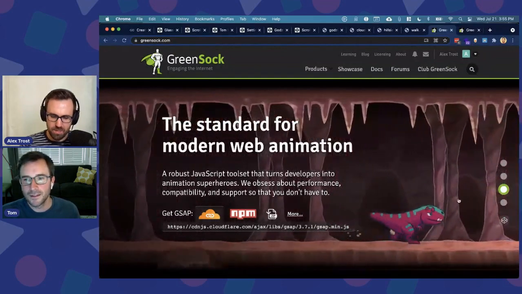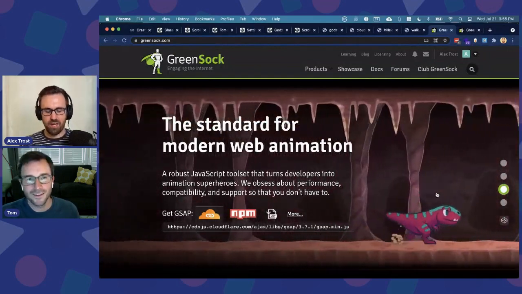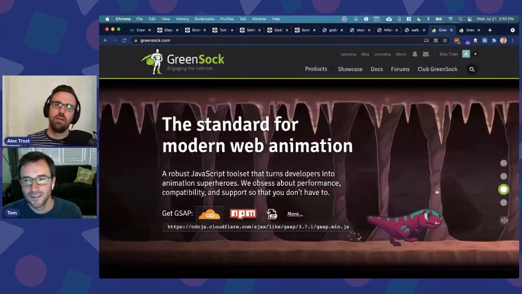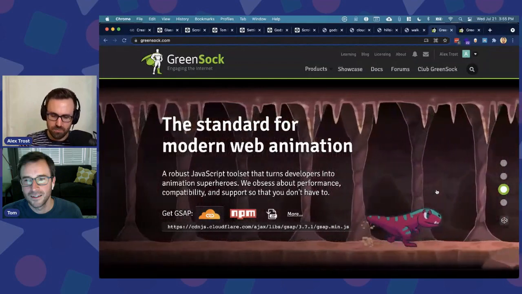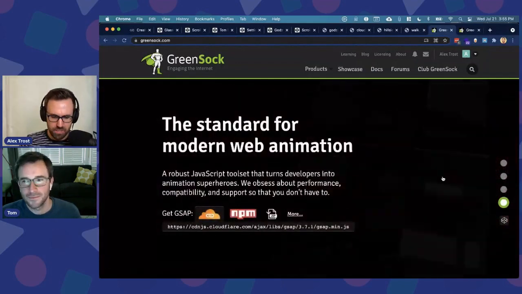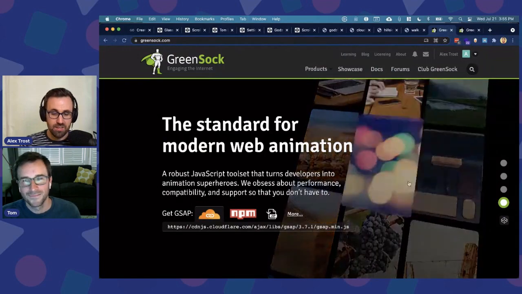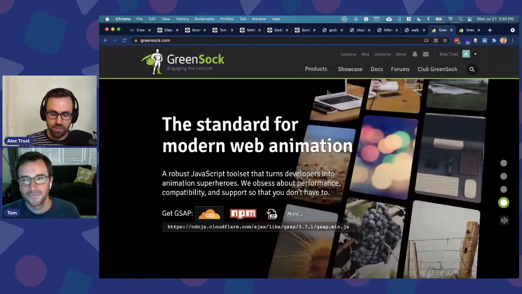He's helped me a bunch when I'm struggling with math or any kind of thing with the ScrollTrigger on the front end of the GreenSock homepage. He helped me out with that too. So definitely big shout outs to Zach. These are just all so cool, Tom. Really, really love these. So yeah, all these examples on the GreenSock homepage.